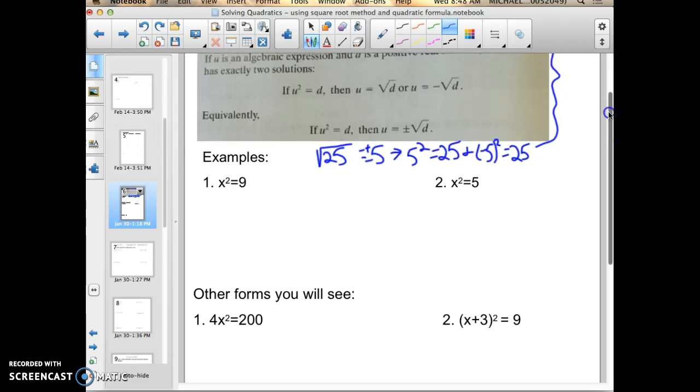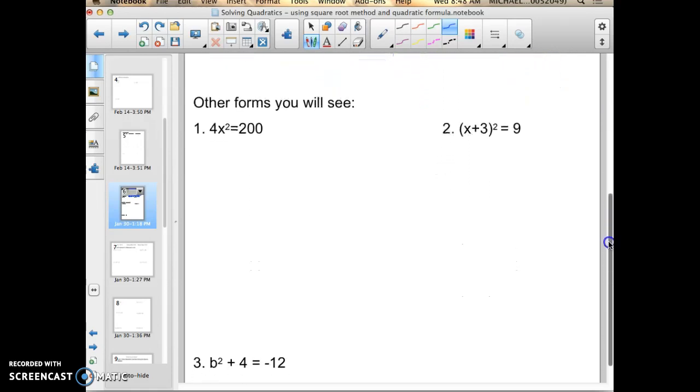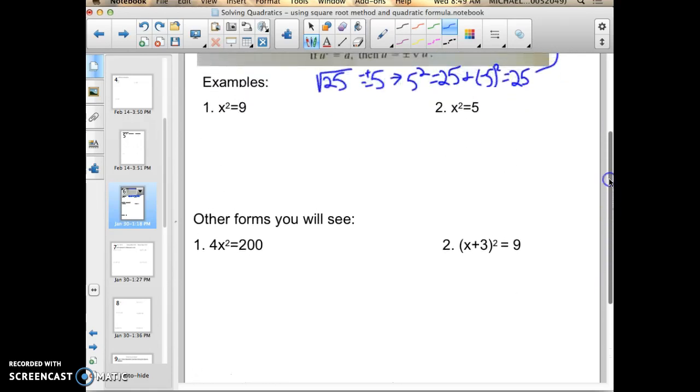Now, I'm going to show you 5 different ways that you'll see these on an exam or on a quiz, and I'm going to show you how I would solve all 5 of these, just so you can be prepared to practice all the formats on your own. The first thing that clues me that I can use the square root method, because all I'm trying to provide you with are different strategies or tools you can use to solve these things, is that it's an equation, so there's an equal sign.